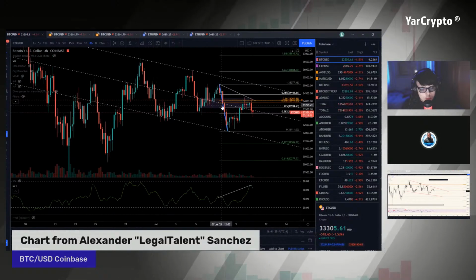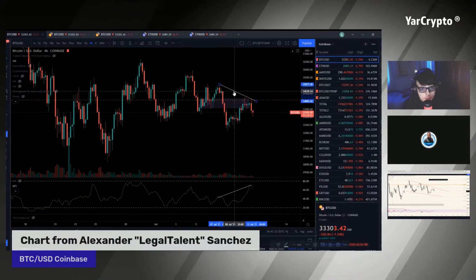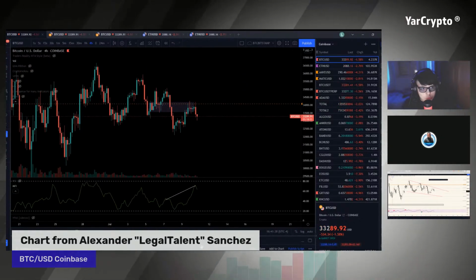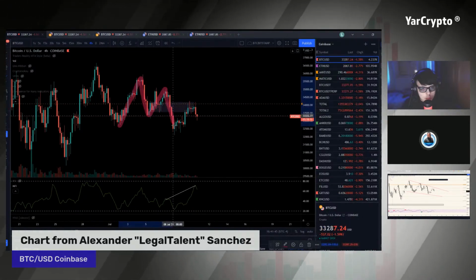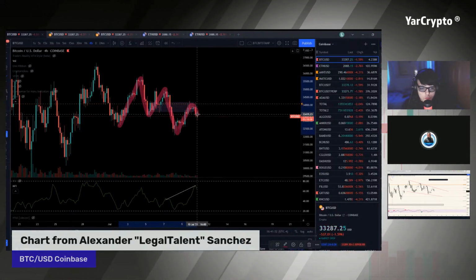Well, one of the things that I was looking into here as well is the potential for a larger M pattern that's been forming that we did discuss a few times already. But if I could just get my highlighter out for you all just to show you the motion here. So it's a clear motion of an M pattern. We came up, clear rejection here with the retest, and now with this divergence, we're having a clear push to the downside.